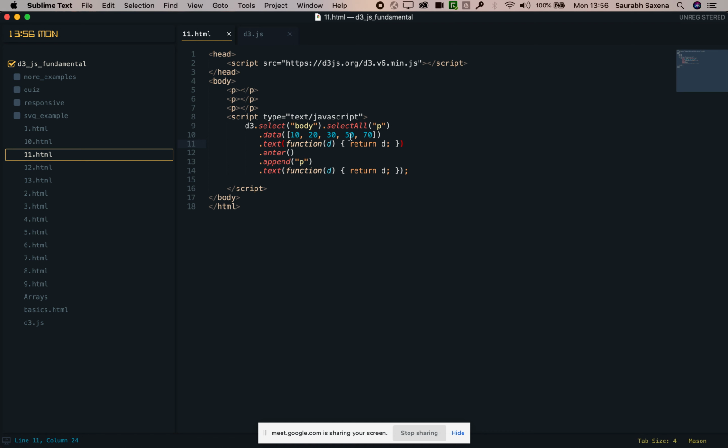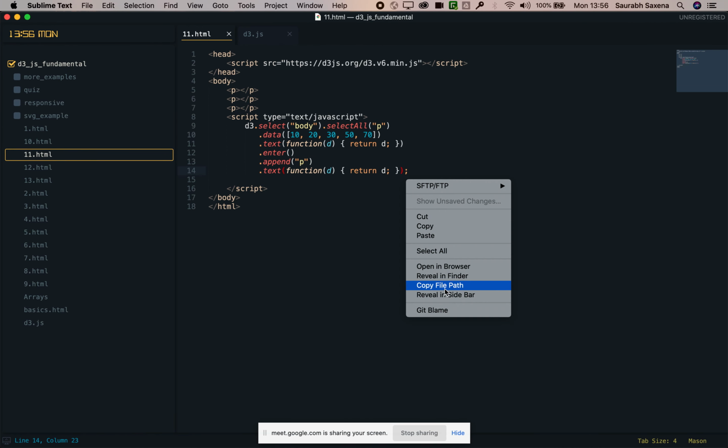Now when it iterates for 50 and 70, it doesn't find any p tag nodes. So this enter method looks up what remaining data we have, and based on that it appends the required p tags and then returns the data into them. So let's see the output.